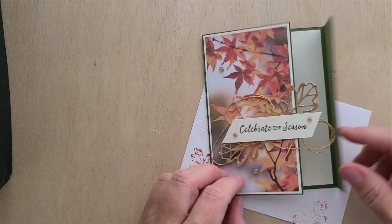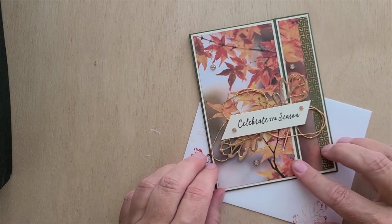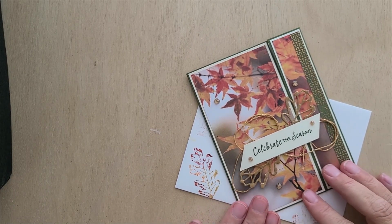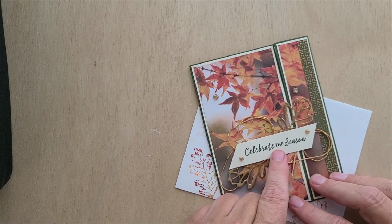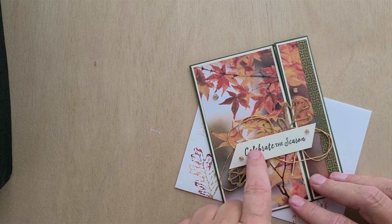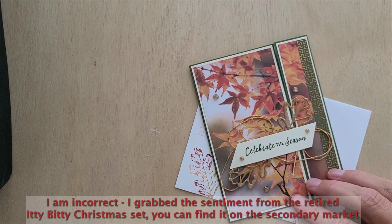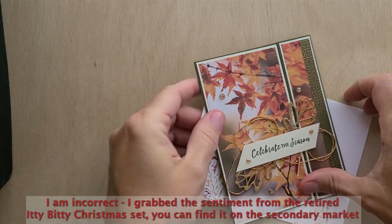I could come back and stamp on this inside if I wanted to, but because I am in the mode of creating everything this week, I probably won't come back to this one. And I know that this is current because it was provided. I stamped it there at the retreat. I will try to figure out which stamp set that is. It doesn't feel like one that I own, but I'll try to figure out which that is and put it on the supplies list.